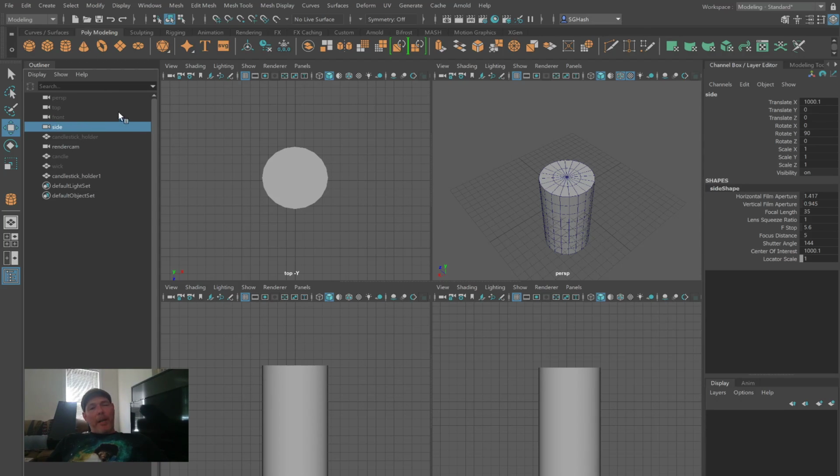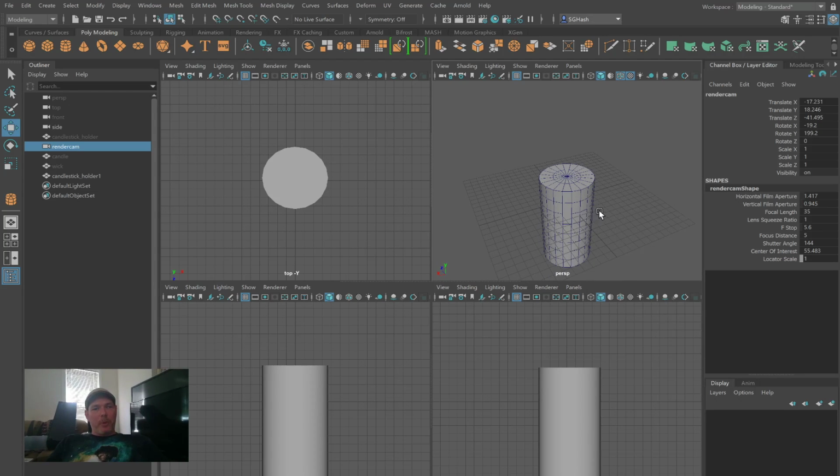Later on, when we get to render our scene, and we're going to hopefully in the next week or so begin rendering stuff, then we should make a new camera, which we should make as a render camera, and actually call it render camera, even label it render camera. That's what I need to render from. You should, generally speaking, never render from these cameras. So a big common mistake is people always want to render from the perspective. Don't do it. Just don't. Like, really. Your perspective is for modeling. Your top view is for modeling. Your front and side view, all these four views, all for modeling.